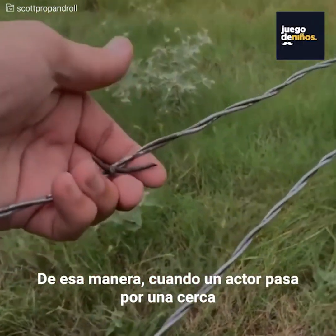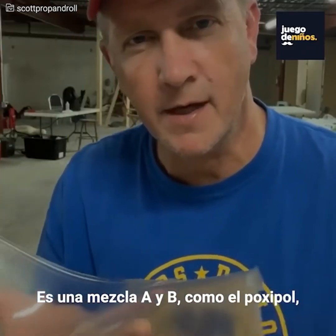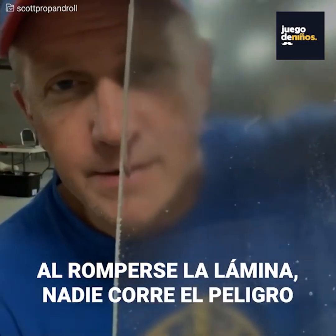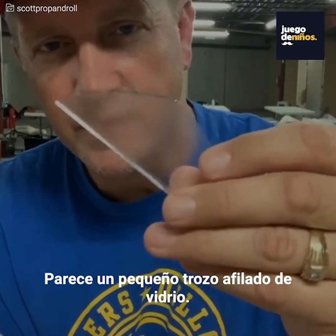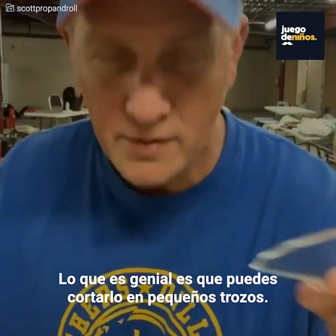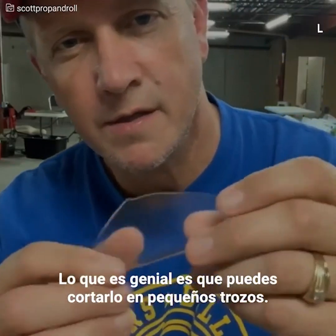Rubber frying pan. Now, that's not impressive. Prop masters are wired differently, meaning our barbed wire is fake. We have finely cut strips of rubber glued on to twisted wire about every 18 inches. So that way, when an actor's crawling through a fence, they won't yell ouch and blow the tape.